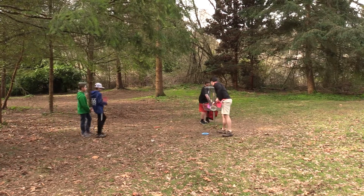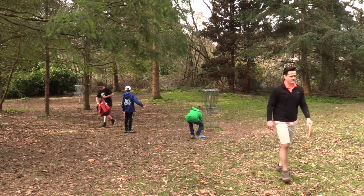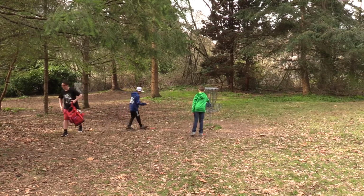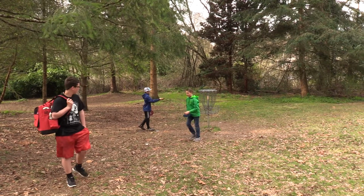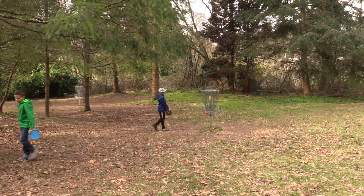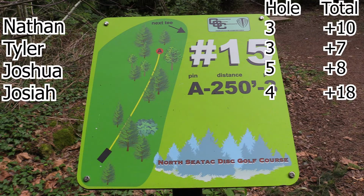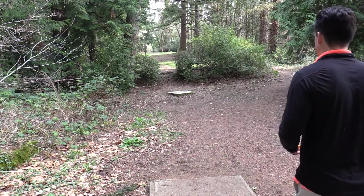And cleanup time. Is this Tyler's tee shot? No, right? Yeah, I believe so. Unless he came up and tapped in real quick. I guess the scorecard will let us know that. I have a feeling that's his 3. Yeah, his body language looked like maybe that was a 3. So might have missed his 2. We might not have been paying the closest of attention right there. Sorry, folks. That's a tiny window. Yeah, that is a tiny window.